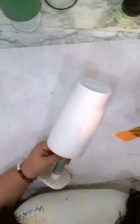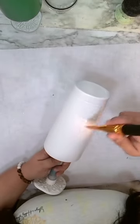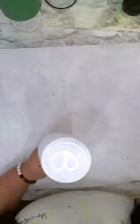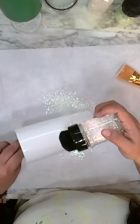Sometimes, especially if you're using fine glitter, if you have a thick coat of Mod Podge, it will make it look very clumpy. So I always say work in layers. So the first one, just make it as thin as you can. Never forget the bottom, by the way. Depending on the temperature that you have in your house, you gotta work quick because Mod Podge will dry and the other stuff will dry quick as well, except for epoxy. So don't overthink it. Just add a little bit. In this case, like I said, I'm doing half and half, so that is why I'm not going all the way down. And then we are just going to pour before this thing dries, okay?